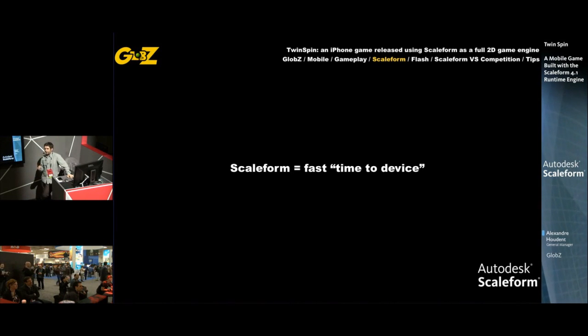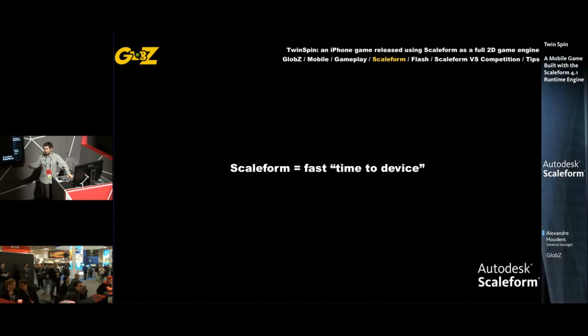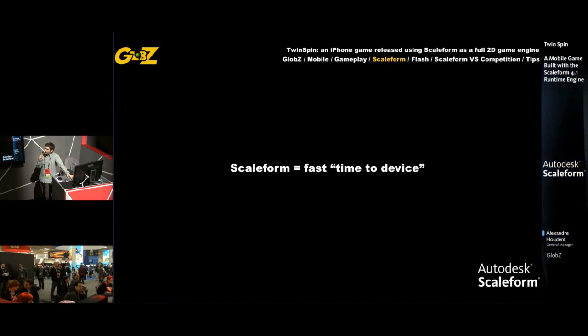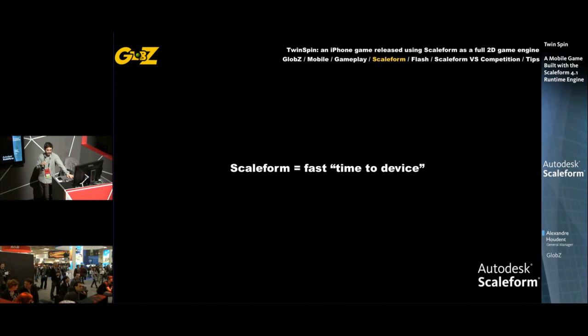So Scaleform is all about control. One of the greatest features we've liked using Scaleform is that it's really fast to compile on the device. And when you do a mobile game, it's really key to test it on the device. When you have a solution where it takes a few minutes to go to the device, you don't do it as often as you should. And then when you come back to the device, the game is not as smooth as it should be because you stopped testing it, so it's not good. So like here, it took less than 30 seconds to compile the Flash and then go on the device, which is really fast compared to other solutions.